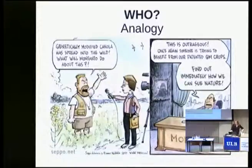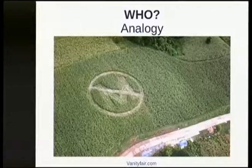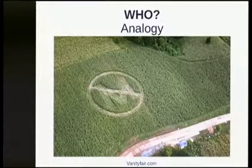So I love this one. Genetically modified canola has spread into the wild. What will Monsanto do about it? Because the farmers are getting sued. And of course, Monsanto wants to sue nature. That's essentially what it is. I don't know about here, but if Monsanto seeds go into the farmland of a neighboring farmer, they can be shut down and sued. Ironically, they both start with an M.